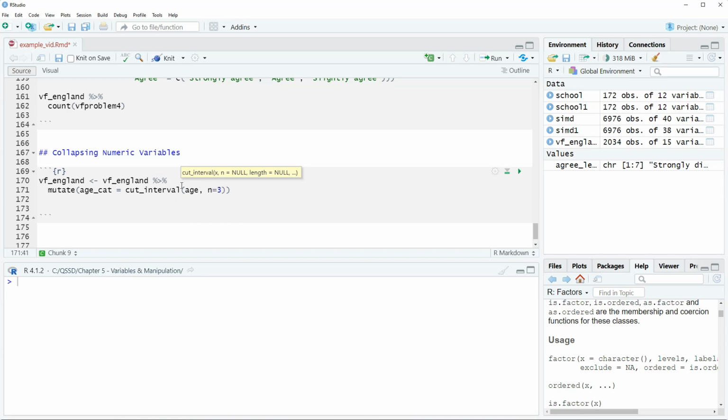What cut_interval does is take our variable age and cut it into roughly 3 equal categories, equal based on the size of the intervals. It's not creating a version where there's an equal number of observations. The size of the intervals is equal.